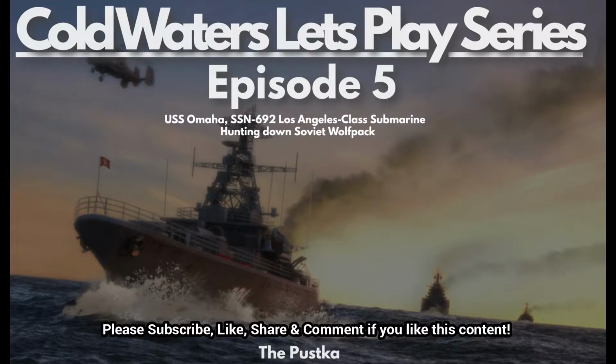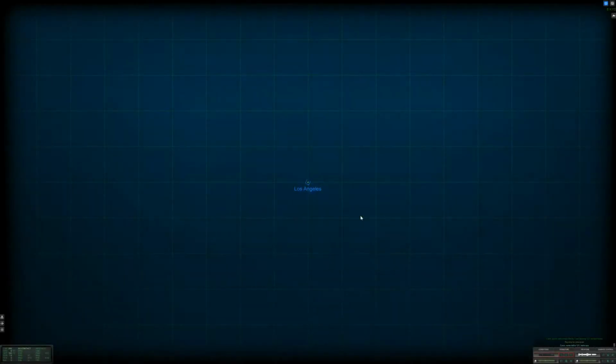We are in command of the USS Omaha SSN 692 Los Angeles class submarine, and we are attempting to prevent a Soviet Wolfpack from counterattacking NATO forces. Without further ado, let's jump right in. We find our prey near Andoya.